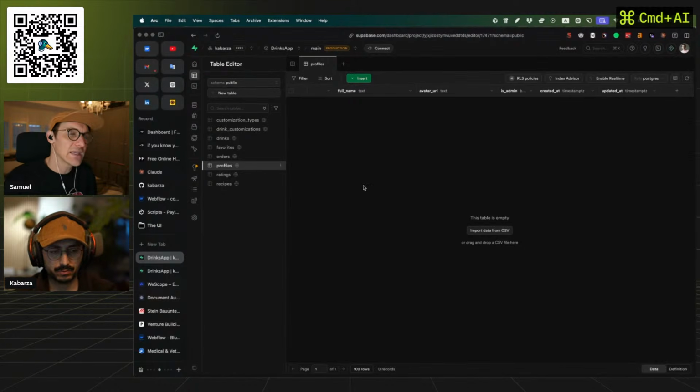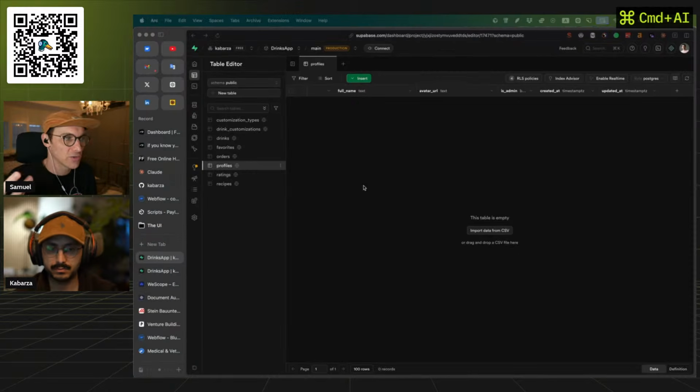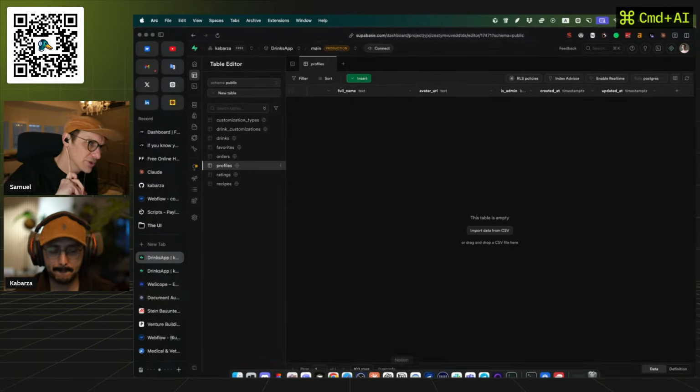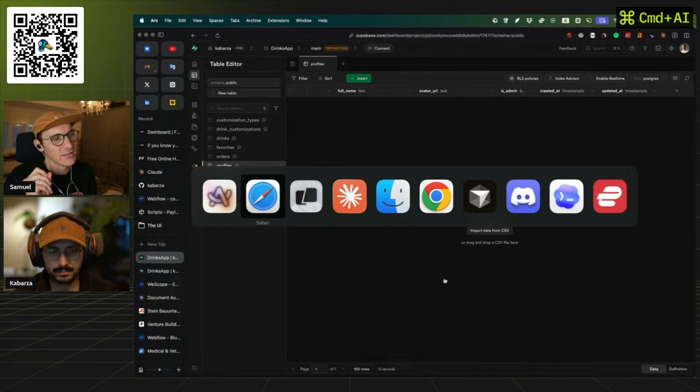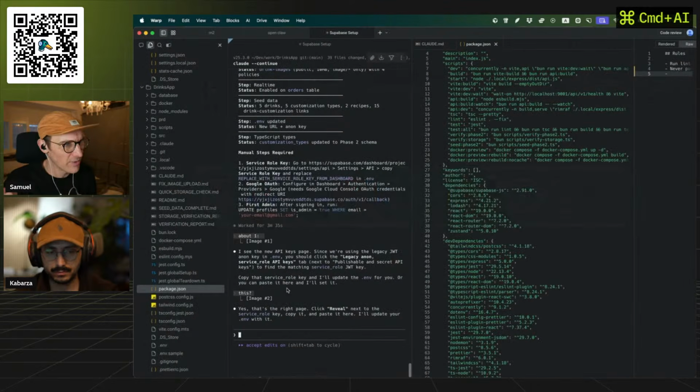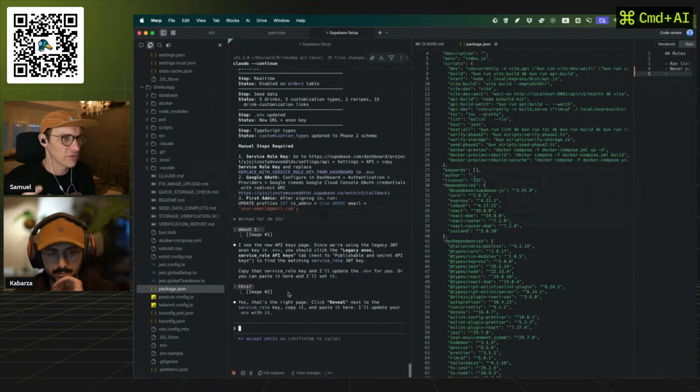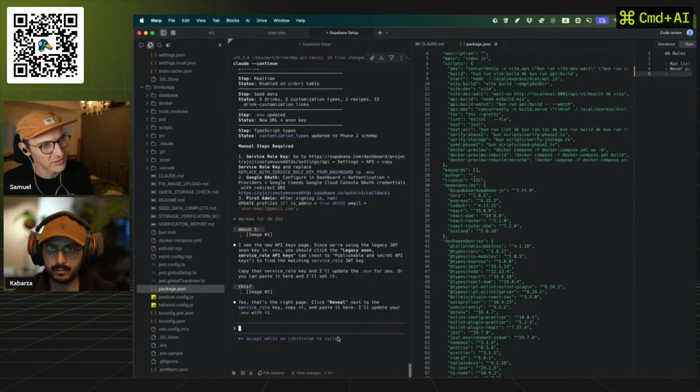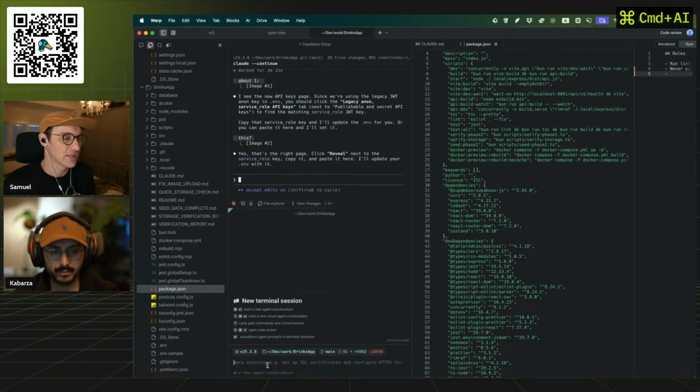Because the thing is, your app is going to do certain things when you create a user. It's going to link a profile to a user and this and that. Unless you want to go through all of Supabase to do all that, just do it through your app. So I would Command Shift D. Actually, no, we'll do it. I was going to do a bash command and just type bun dev.